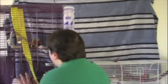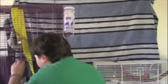So, the more you play with the rat, the more they alter their sleeping times until you eventually get half at night, half at day. They do like to spend some time at night when they're alone, because when you're pestering them like, hey, come on, wake up, please, come on, let's play, they don't want that too much.